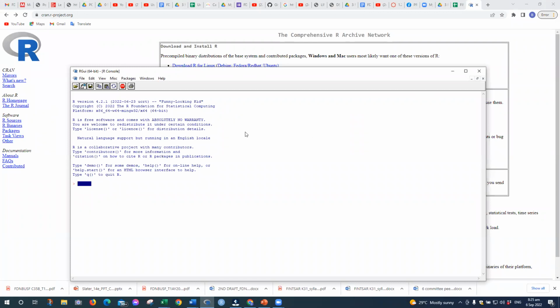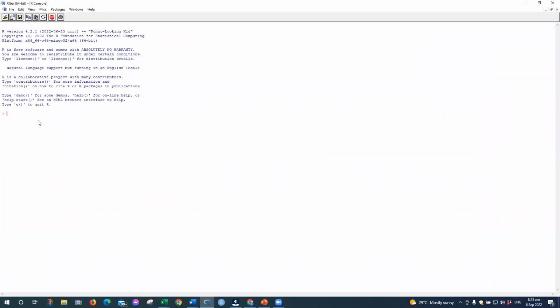For example, sige, magpa-perform ako, ha. Kunyari, simple math, 335 times 3, random lang, no? Raised to the 345. 345 times 38796 raised to the 345. Hindi na nagkasya, infinite na. Siya ito kasi malaki, no? Hindi na kasya dun. Okay, but just wanted to illustrate to you that you can perform, yan, no?